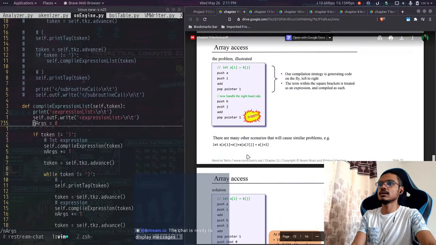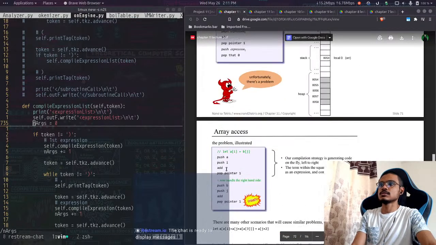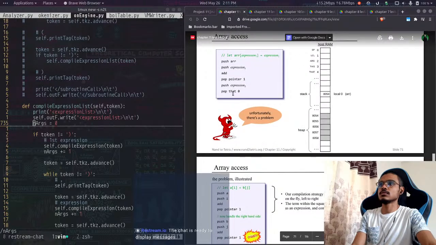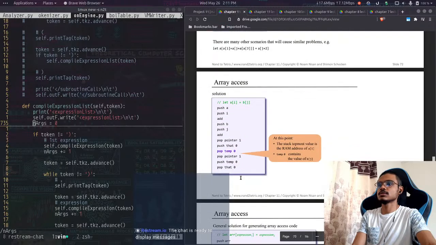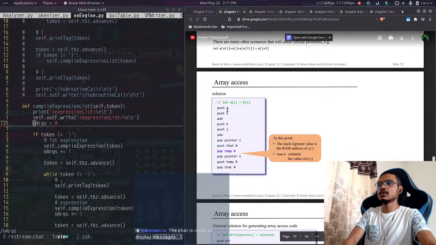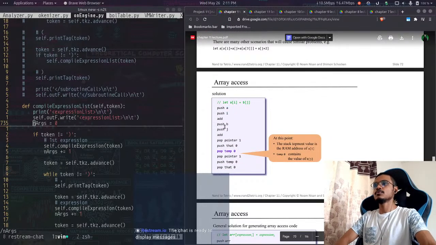Oh yeah, alright, I got it. This is the code according to this, but it doesn't work, right? So this is the correct VM code: push A, push I, add, push B, push J, add, pop it into pointer 1, which sets that.